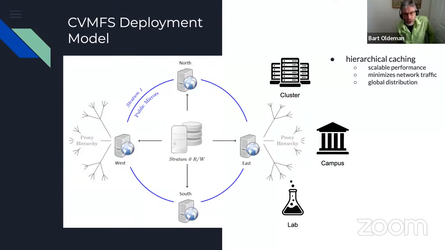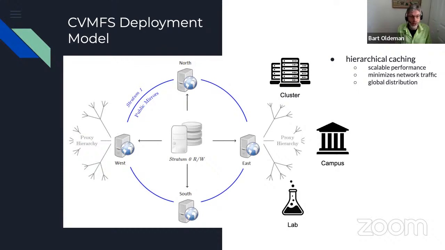So how does this all work? There's a hierarchical structure for CVMFS. There is a stratum 0, which is like the central spider in the structure. And the stratum 0 is the only place that is read-write. So when we publish software, we push it to the stratum 0, and then we'll have to wait a few minutes before it shows up on the clusters. So basically the software is distributed from the stratum 0 cached to public mirrors, stratum 1s. In Canada, there's some like West and East, for instance.